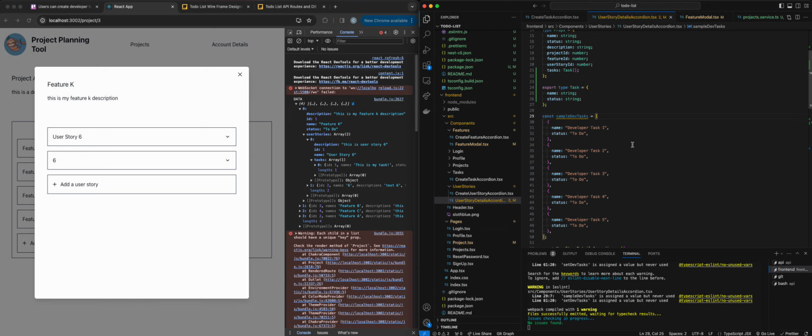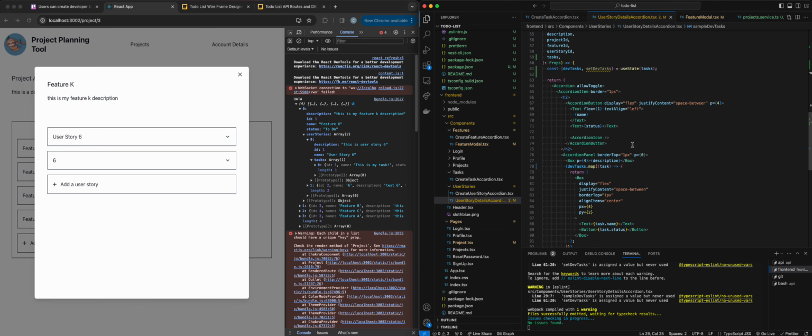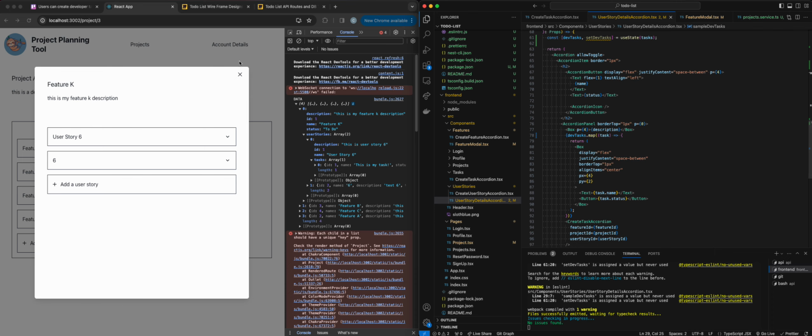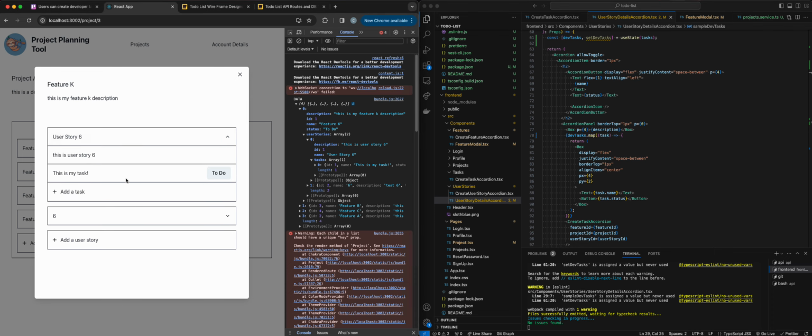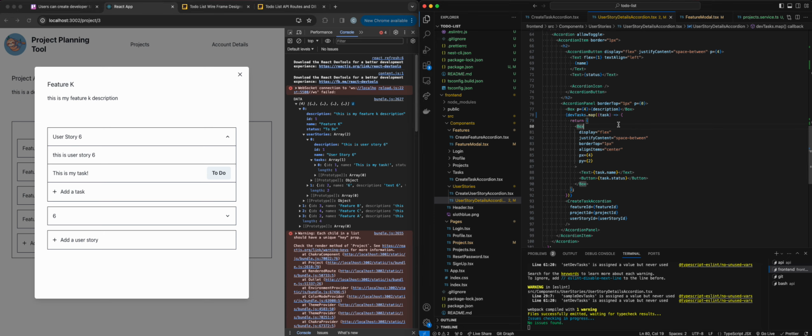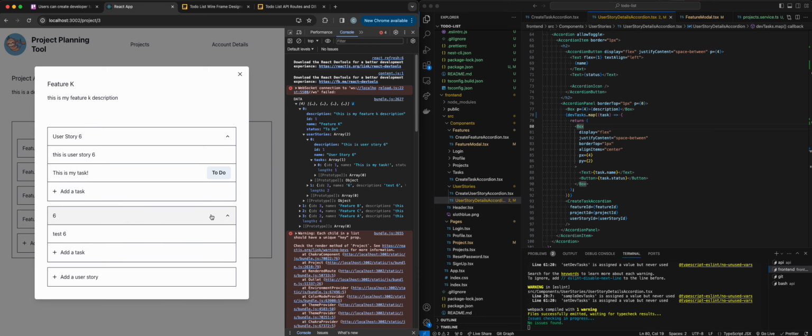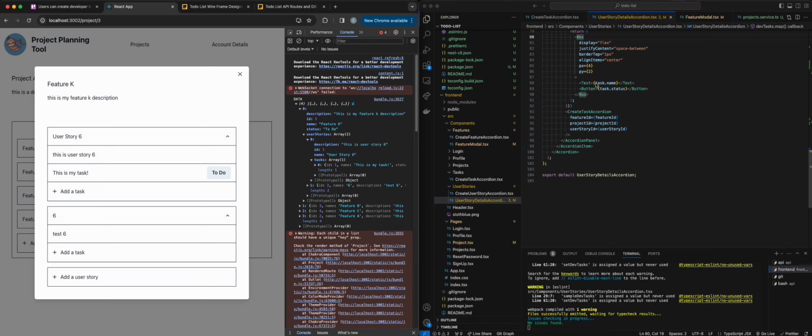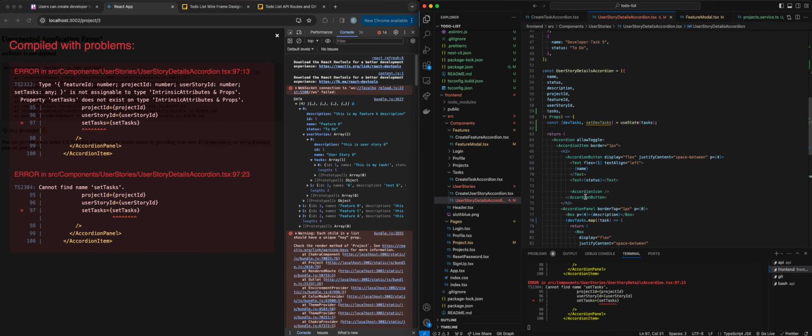All right. That's looking pretty good. Let's take a look. This is my task. Woohoo! Okay, so then what we need to do, right, so no task there, yes, task there. Okay, so create task accordion, then we want to pass in set tasks, set dev tasks.